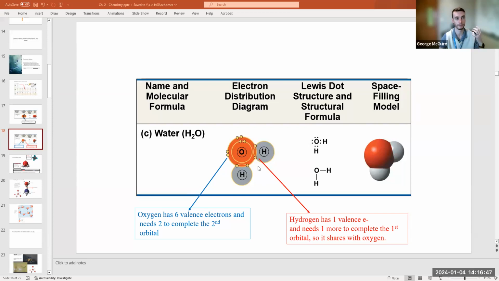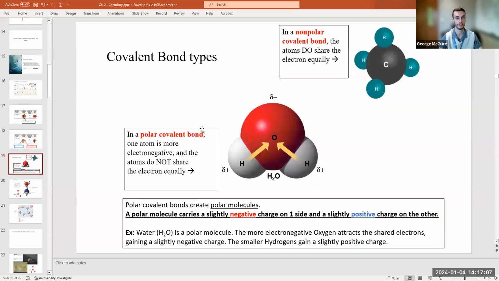And that is what gives water most of its properties that make it so critical for life. So the oxygen side of the molecule will form attractions with any positively charged portion of a molecule or ion, and then the hydrogens will be able to form attractions with any negatively charged portion of a molecule or ion. And so that forms a polar covalent bond. We get two poles. We get a negative pole and a positive pole.